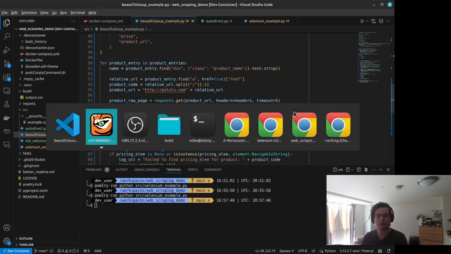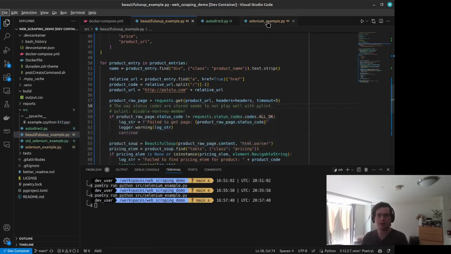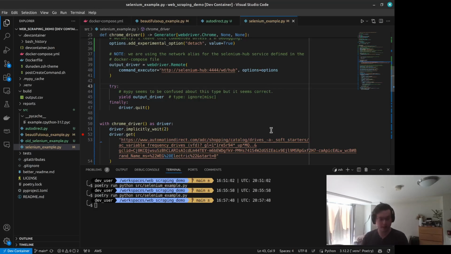But if you do it with Selenium, then it will have to open Chrome and load that page for each of those new pages that you do. And so this can actually take a significant period of time. So depending on what you're trying to achieve, this may be a really big problem, or it might not be that big of an issue.